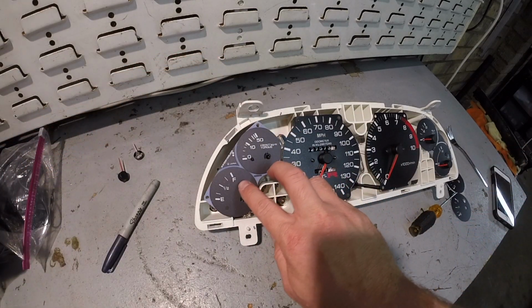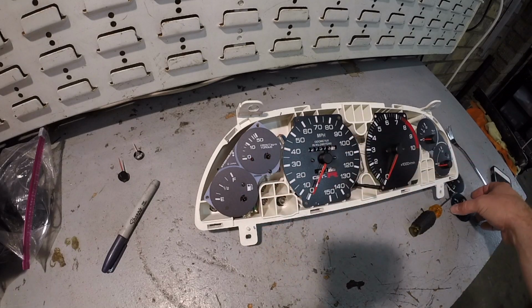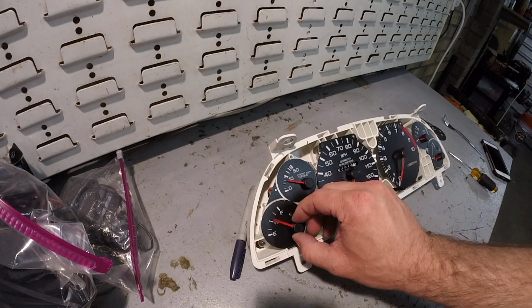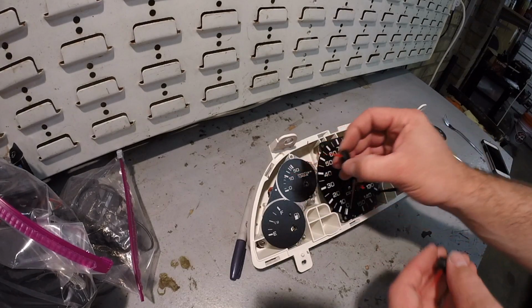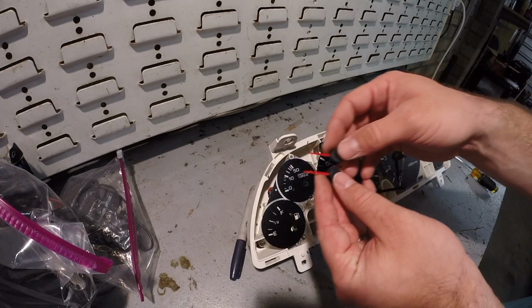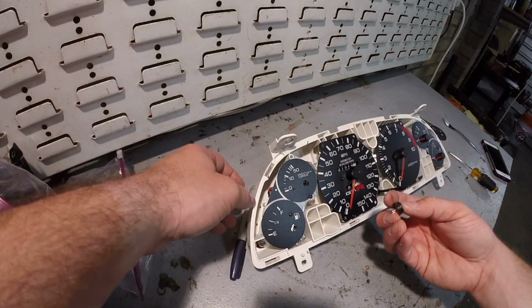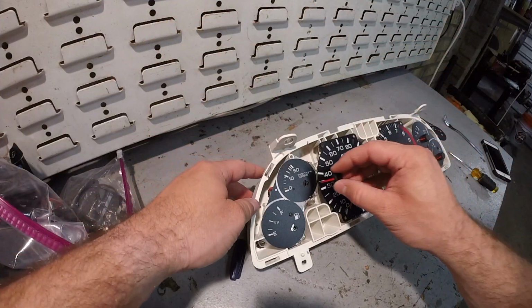Alright, now I'm going to go ahead and remove these screws, transfer over this needle rest, and put the new face on. Alright, the new face is on. Just remember, these needles, the bottom needles on both sides are bigger than the ones up top. Alright, let's go ahead and we'll put the torque meter on.